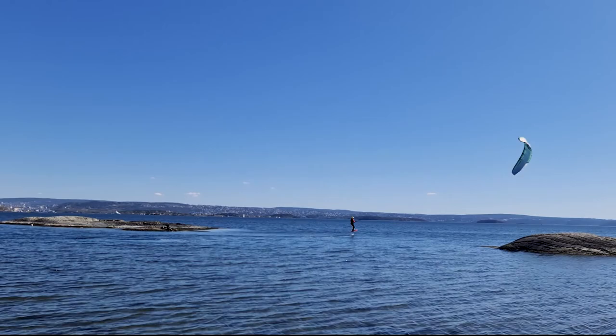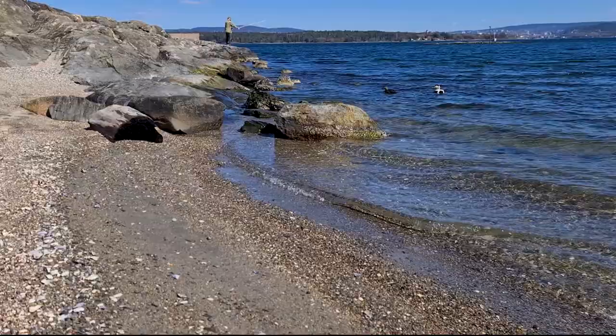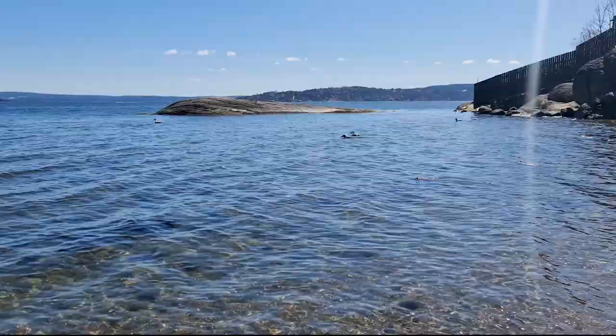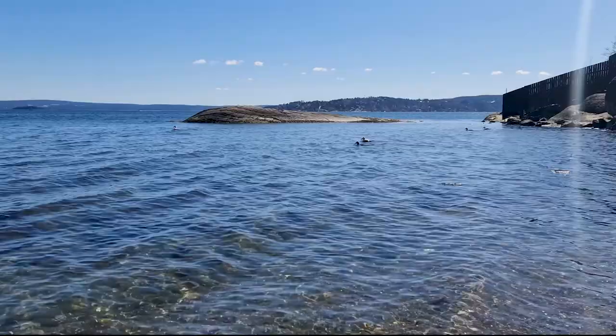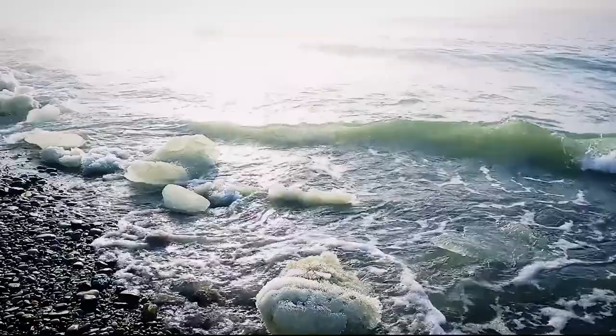Norway's capital, Oslo, is very special because it is surrounded by nature. It is possible to fish in the fjord all year round, and we enjoy coming here because we love the ocean. Still a little cold for me to swim, but many find it rejuvenating to swim even in the icy cold water during the winter months.